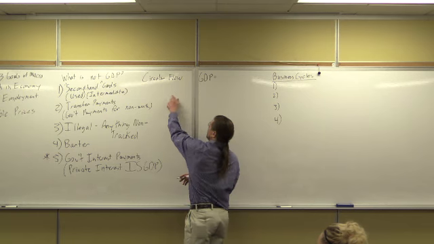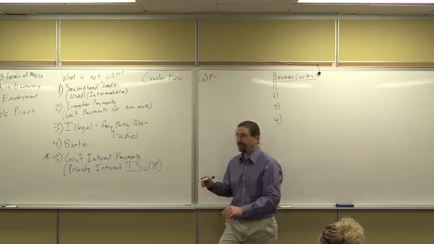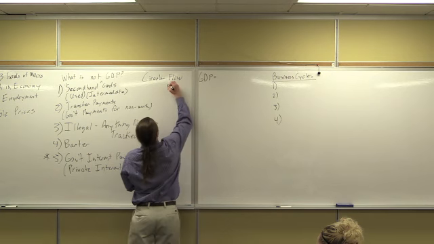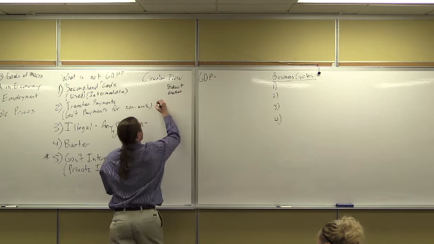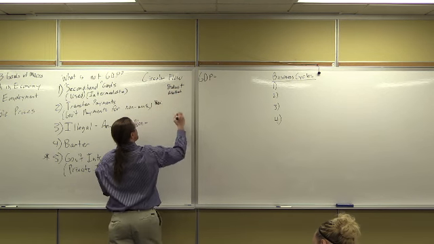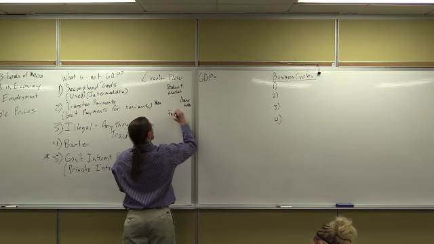So just be cautious of which ones are and which ones aren't, all right? Circular flow, what are the four corners of the circle? Product market, businesses, factor market, household. Product market, businesses, households, factor market.